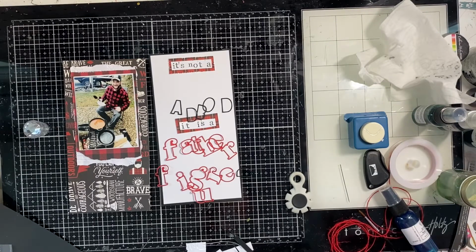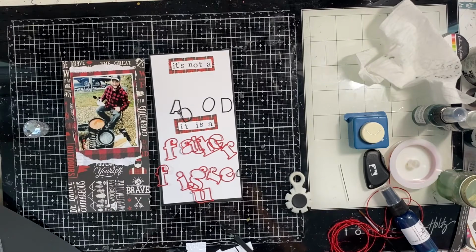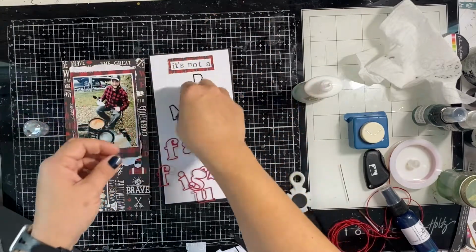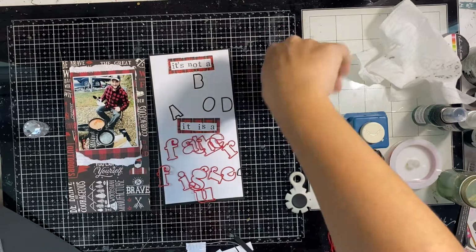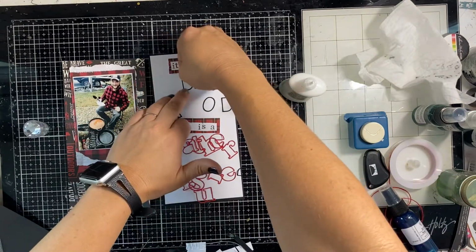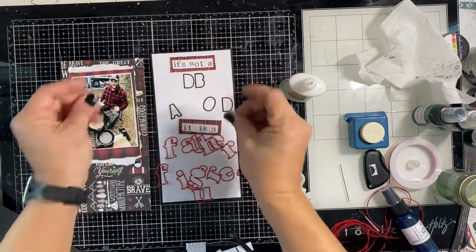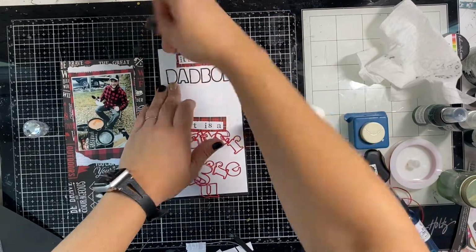But I had to do that embossed paper to make that photo really pop off the page, and I do like the way that looks. So now I'm going to start gluing everything down, and I won't make you watch all of that. But I do like to start in the middle of the words when I'm centering it on the page, and that way I just kind of get it centered on the page without being super precise with a ruler, because you know me, I'm not super precise at all. I'm very rustic. And so that's as close as I'm going to get to precision over here.